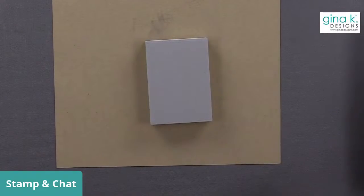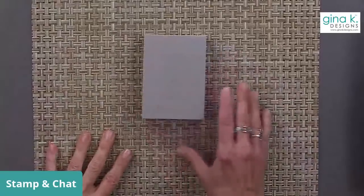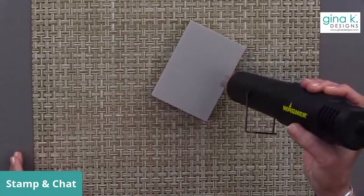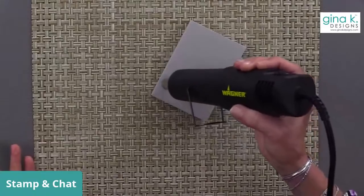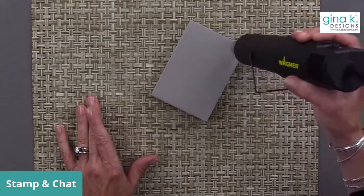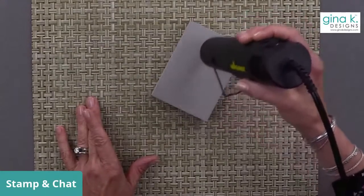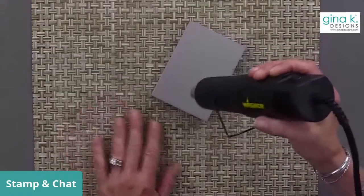So let's pick a texture that we want to use first. How about we try this mat? This mat should be kind of fun. I know that might be really scary looking on the screen, but let's see how this works. I'm going to heat this stamping foam, and I want to get it hot. It doesn't really do anything when you touch it, but you're supposed to heat it for about 5 to 10 seconds. For my first time, I'm going to give it a full 10 seconds and get it nice and hot. And we're just going to try it, and then maybe try some inking techniques with it too. So let's see how this goes. I won't melt my placemat.